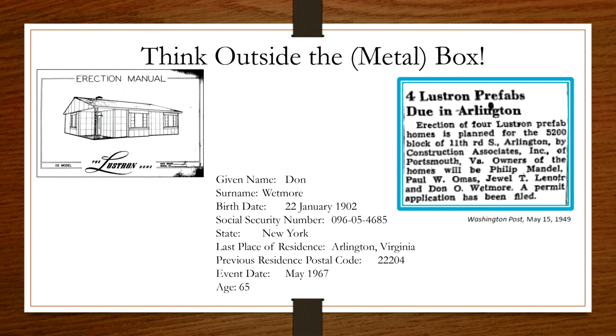So with Lustrons in particular, there's a huge range of primary research material that's available, which means there's less legwork that you have to do in terms of finding your own primary research. So with Lustrons, there's great resources like the construction manual, which you can see the cover up there in the upper left. We also have copies of the original blueprints and the disassembly guide that the county put together back in 2007 when we were documenting the 12th Street South house. And as I mentioned earlier, the Ohio History Connection in Columbus has the corporate archives collection for the Lustron company, so they have wonderful photographs and all sorts of other things.